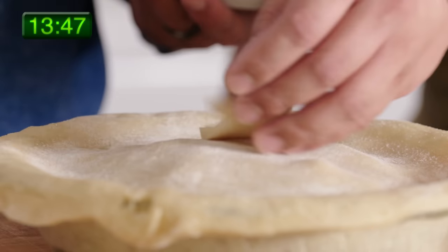Look at that. That looks beautiful. That is yours, my friend. Excellent work. Can you tilt it towards me and like take a fork?